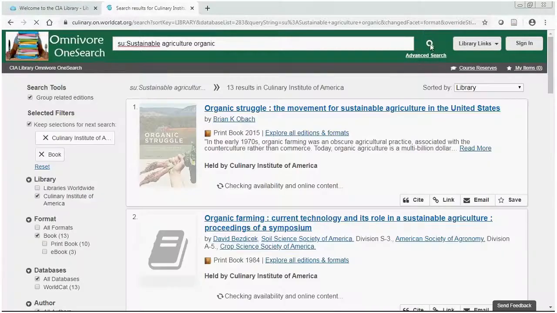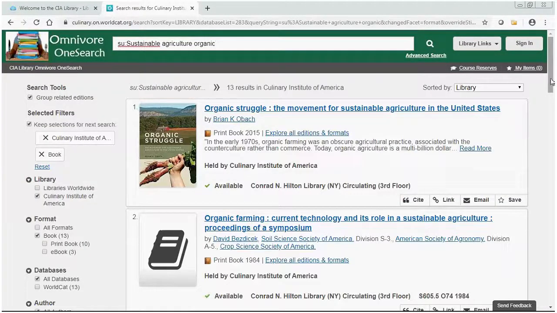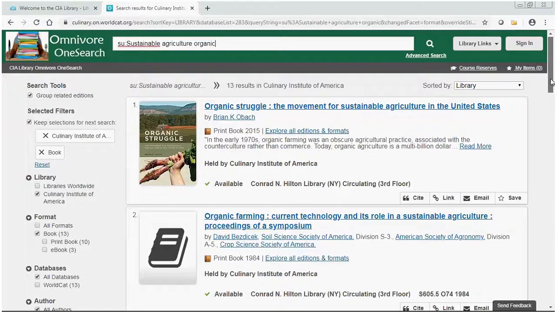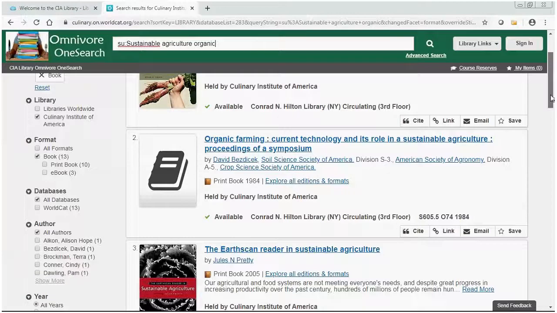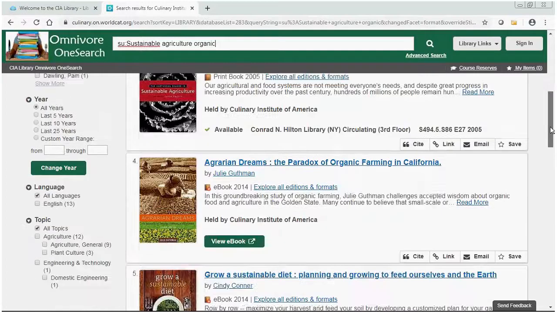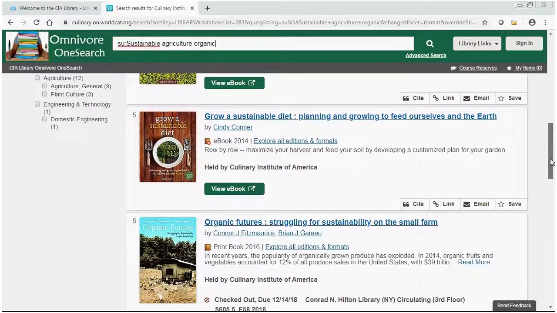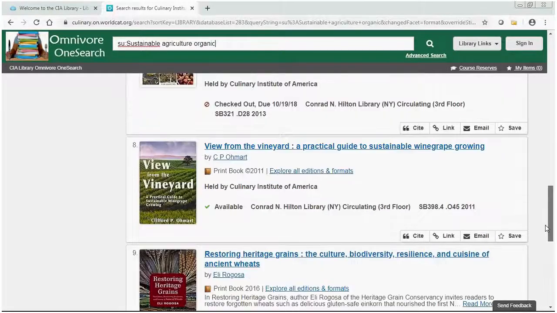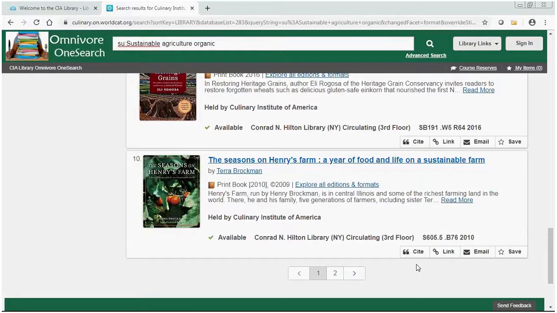And yes, we have 13 books in our library covering this topic, making this both a manageable and viable topic for us to do a paper or project. I'll go to the next page.